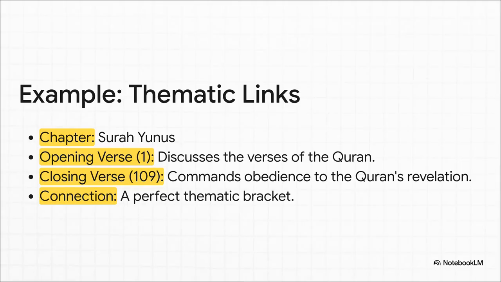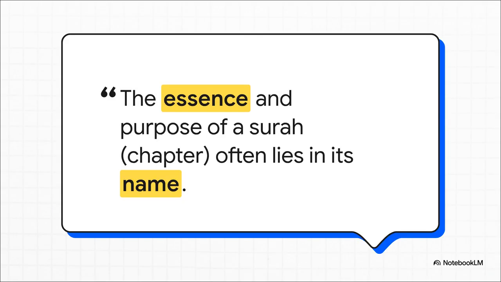Okay, check this out. Take Surah Yunus, the chapter of Jonah. Its very first verse introduces the verses of the wise book. Now, if you jump all the way to the final verse, number 109, it commands the prophet to follow what is revealed from that book. This is a perfect thematic bracket. The whole chapter is this self-contained unit that starts and ends with the exact same core idea, the Quran's revelation. It's brilliant.